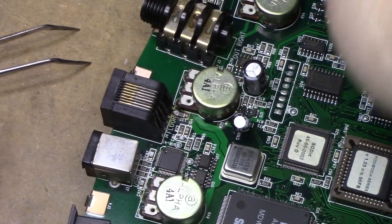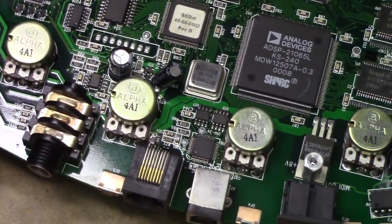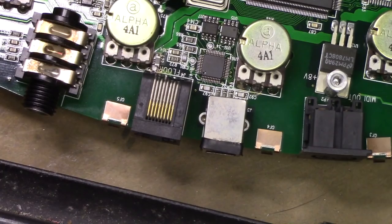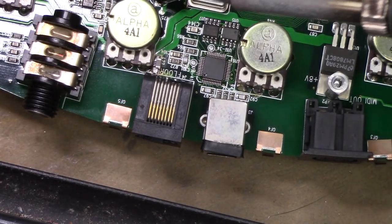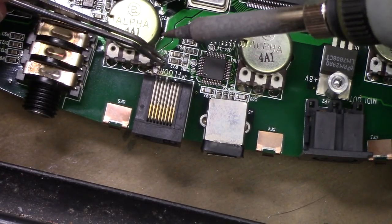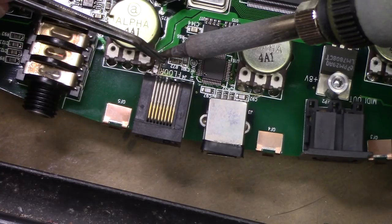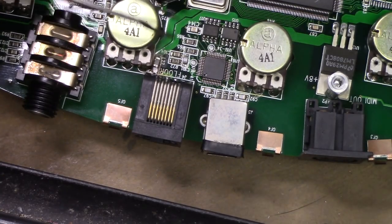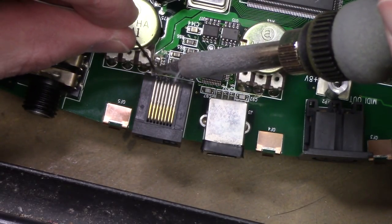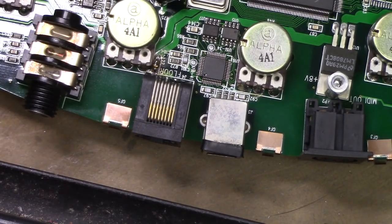This is very tricky actually. I want to make sure I do this the right way, so put it like this. Zip. That's better. Something like that. Actually, now that I can see this, I'd like to move this over if I can. That's going to be tricky to do. Let's try this one. Here we go. Side. Beautiful. That should be just fine.